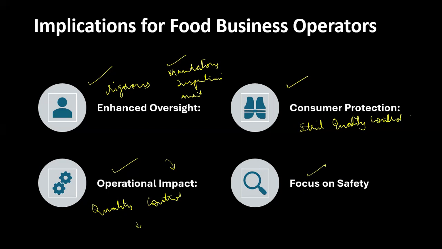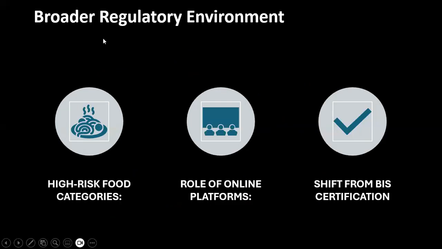Now we are also focusing on what? Safety. This emphasis on regular inspections and auditing highlights the importance of safety. So we need to understand there is a lot of emphasis given to safety for all the high risk food categories. This is particularly important for products that have high potential of contamination, including water and certain nutritional uses, right? Apart from this, in the broader regulatory environment, the list of high risk food categories already includes items such as animal products and food with specific nutritional value.